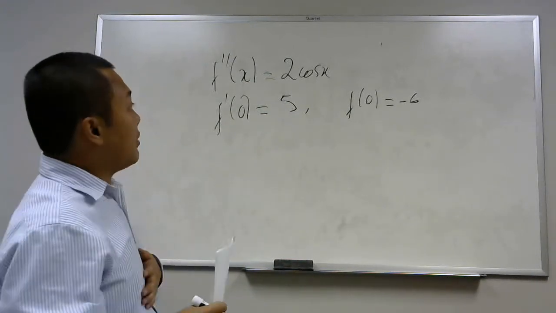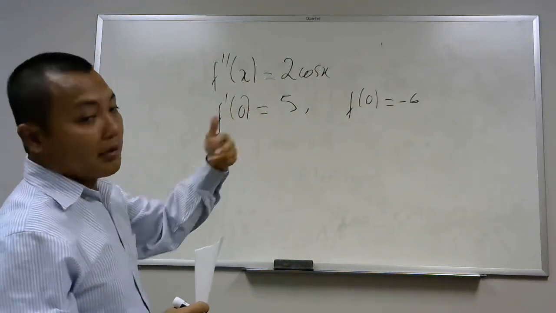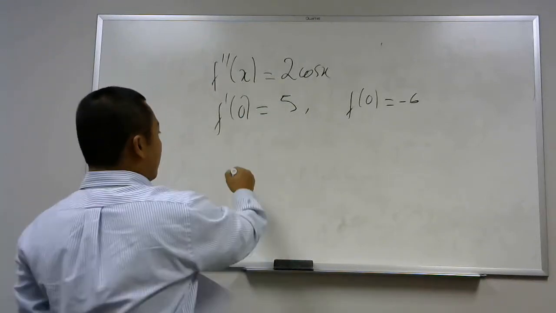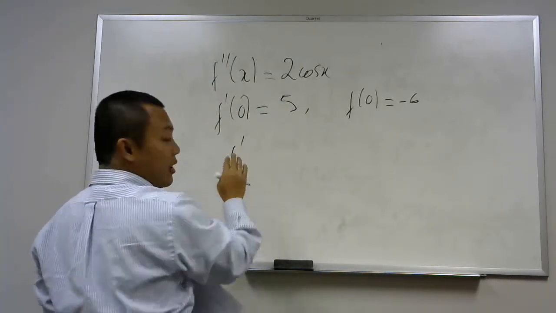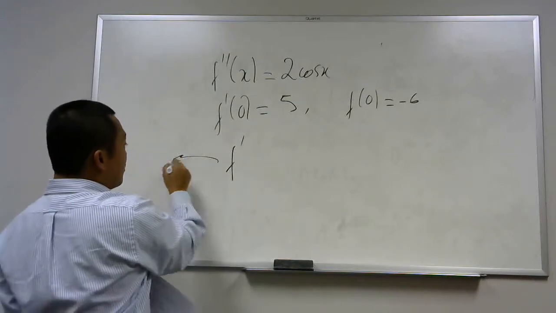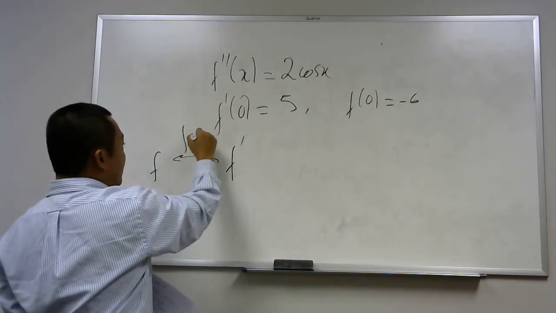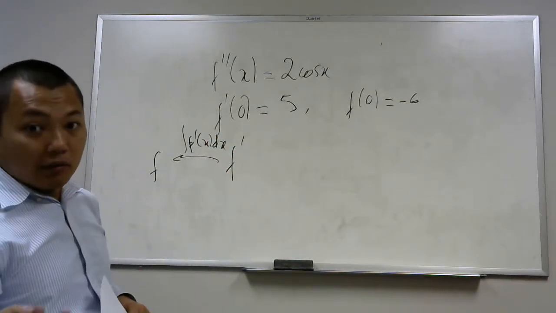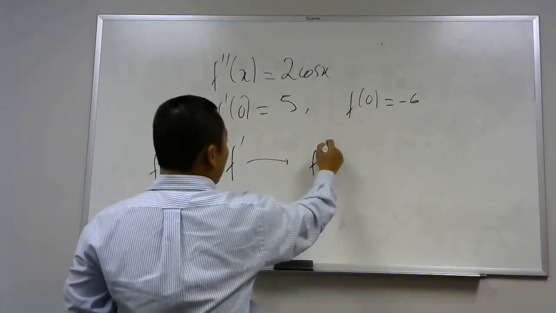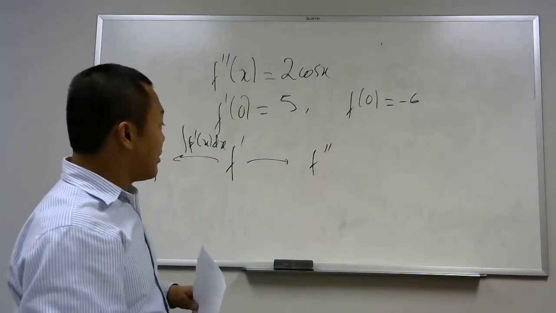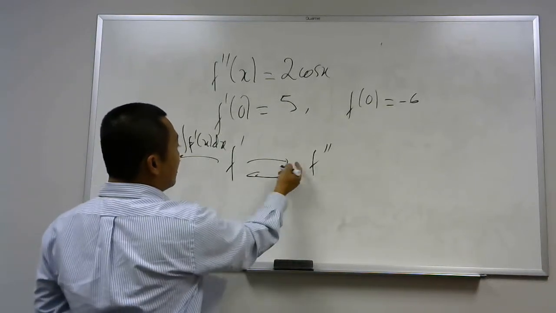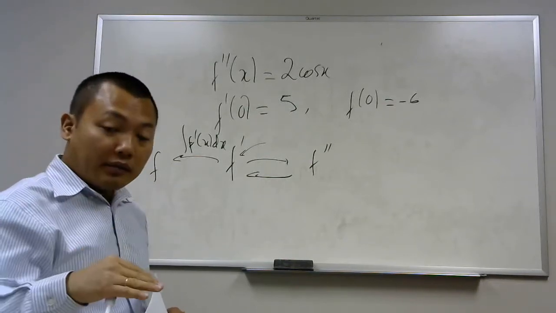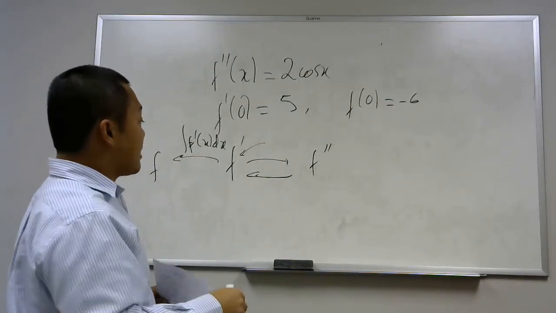In order to solve this problem, we have to take the integral twice. I mean, first, if we are given f derivative and you want to recover f, you have to apply the antiderivative to f prime of x dx. So that means we take the derivative 1 time. But in this case, we are given the second derivative. So that means we have to apply the antiderivative one time in order to get the first derivative, and then apply the antiderivative one more time to get the original function. Okay, so let's do that.